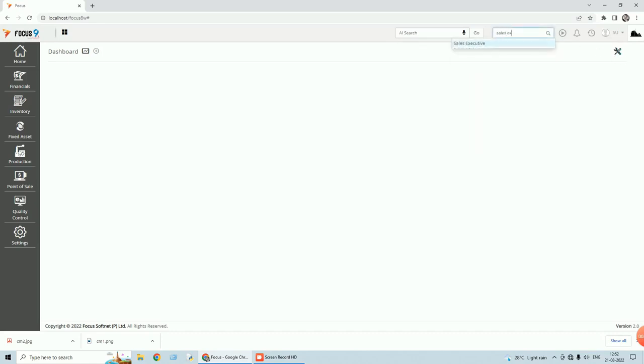Also you can raise the credit notes and you can map those credit notes to GST. So even credit notes will be shown, debit notes will be shown. Even this you can see in the GST reports.